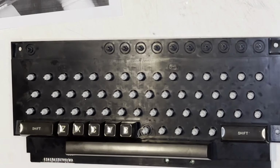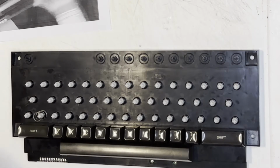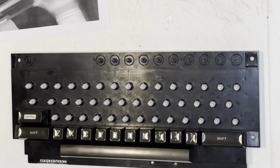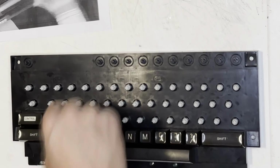I'll try not to make you wait too long. I did do some significant edits to this key reinsert montage. But still, some people enjoy this, so I kept it in here. Strangely, Atari didn't have an Atari logo key, which is odd, because I thought they had an Atari logo key on the 400.